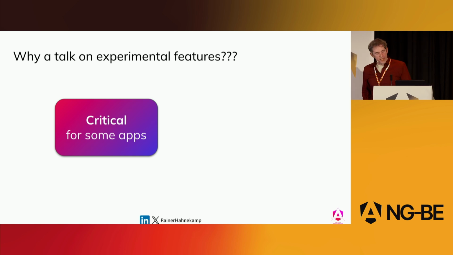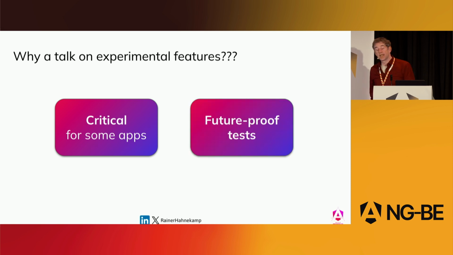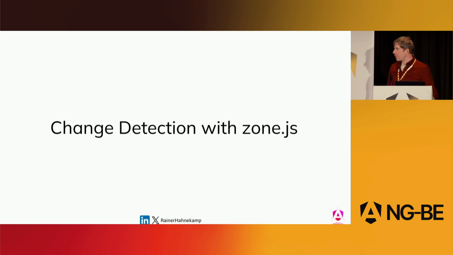Not everyone wants to go with experimental features, but there is something else: future-proof tests. If there is something that zoneless will change in the way we need to write our tests, then I think it's interesting for all of us, because if I write a test today, I of course don't want to use things which I cannot use in the future anymore. So this talk is actually for those of us who don't really want to go into zoneless yet, but maybe want to have some kind of future-proof tests. And I can tell you there are some things that will change. It's not like nothing changes and everything is working as it did before.